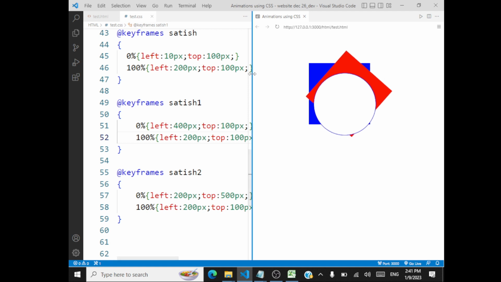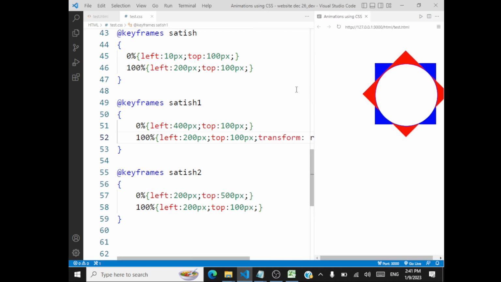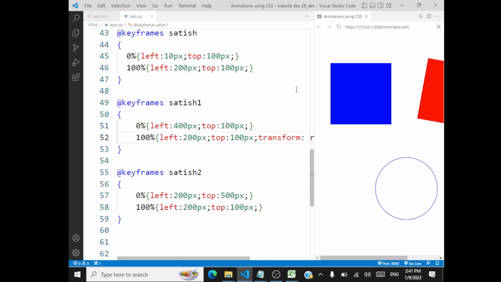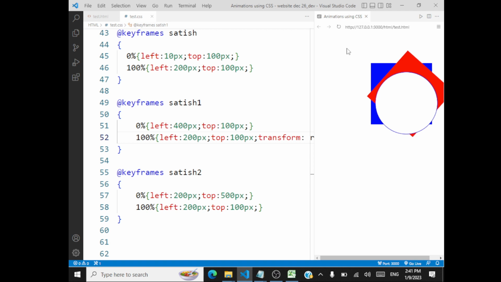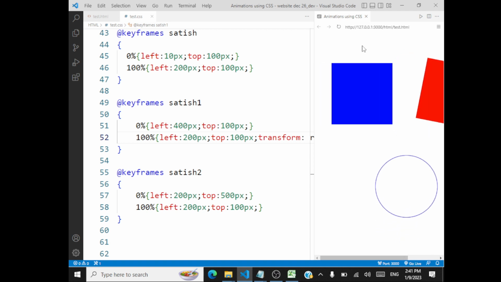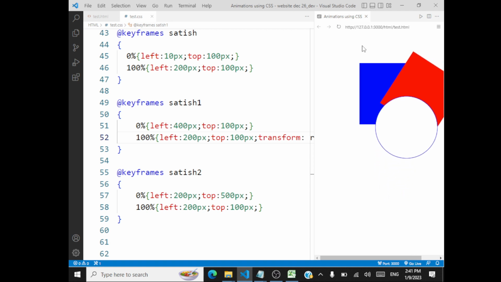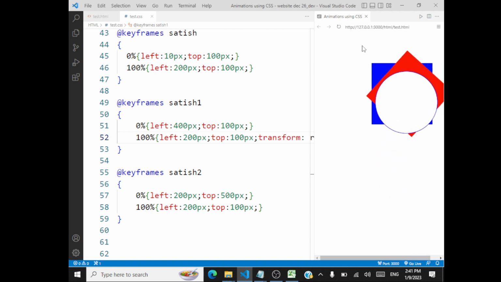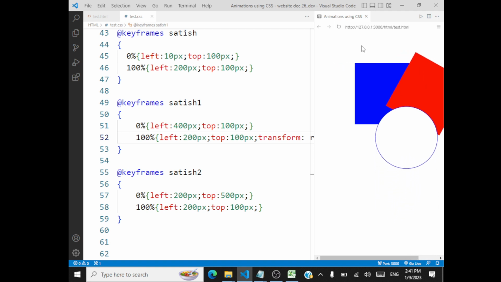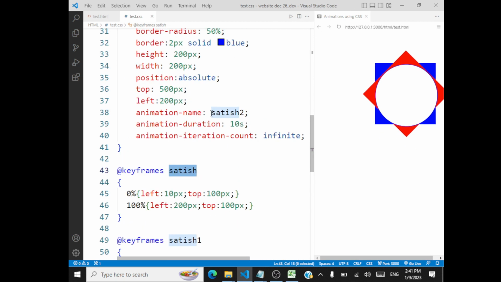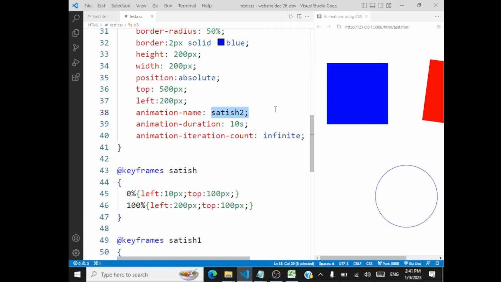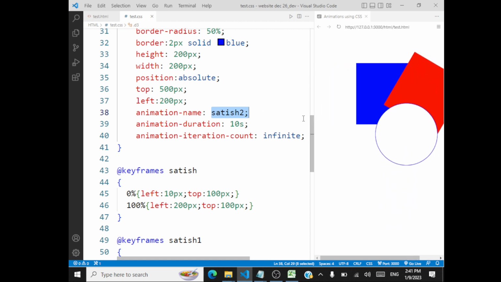So that's about an introduction to animations in CSS. Just a very small introduction to animations. But this introduction is a very powerful introduction. Why I say so is, every animation you're going to build is built upon these fundamentals. Transformation: you can rotate, you can skew, you can scale, you can translate. Transitions, and also keyframes. You should never forget keyframes with respect to animations. What is very important with keyframes? The name should be mapped to that element. You've seen what issues we get when we don't map the correct name to the elements or don't use it properly.